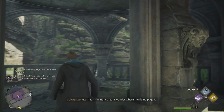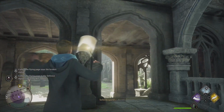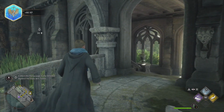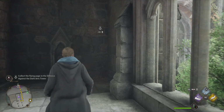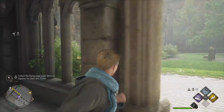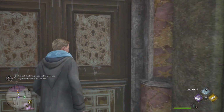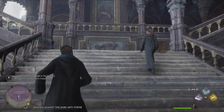This is the right area. I wonder where the flying page is. Accio! Got it. A flying page must be around here somewhere.